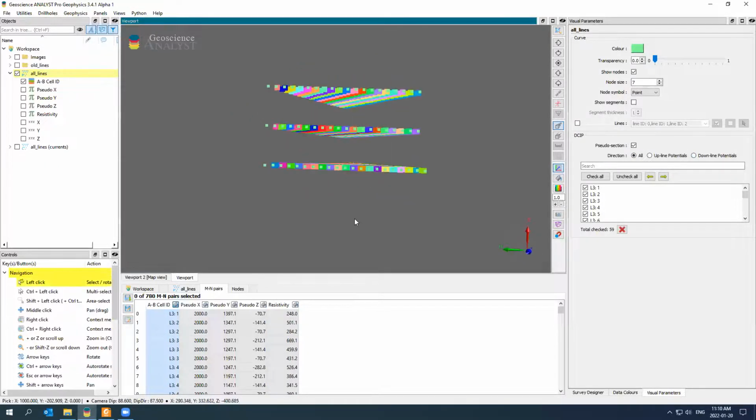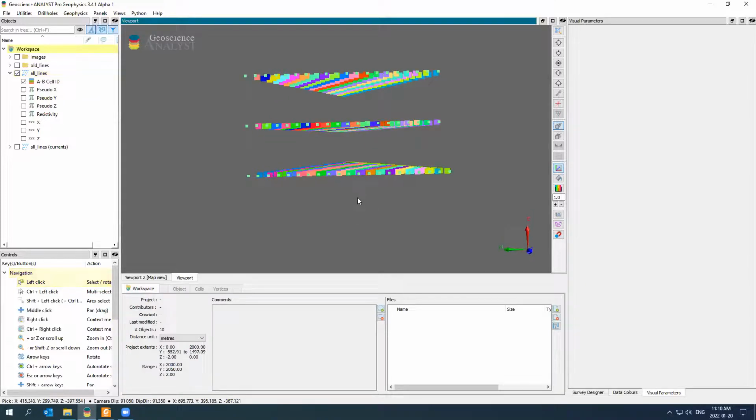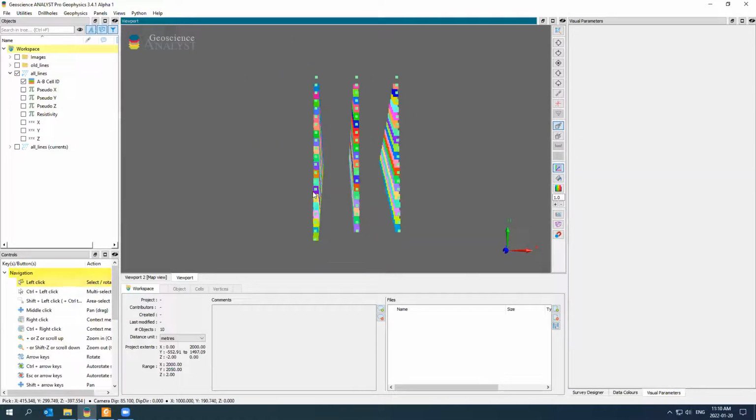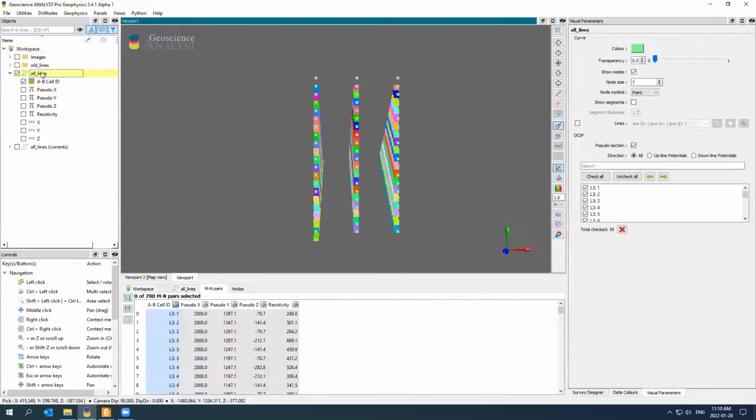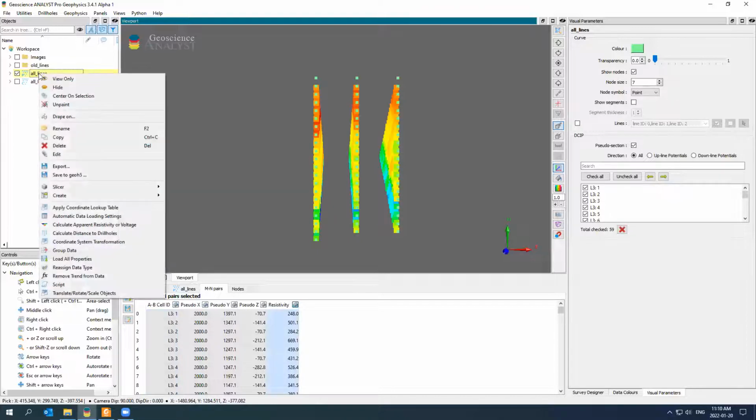So I brought in lines again, but in this case, they're actually all in local coordinates. So if I put it in map view here, you can see they're all north. So what we can do is right click on the potentials, and we now have apply coordinate lookup table.